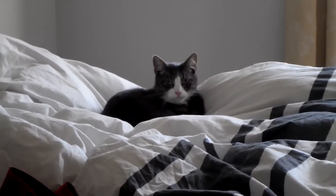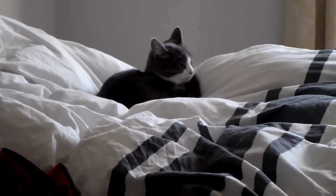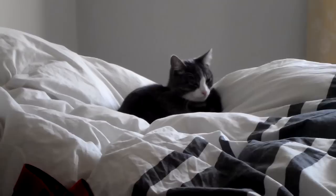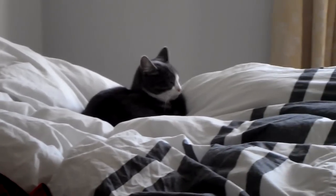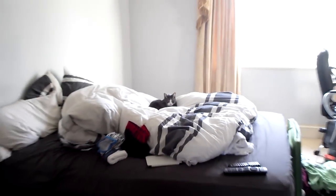The cat's just looking at me like, what are you talking about, human? Look at this face. This is such a funny face. What you looking at, human? What are you doing videotaping yourself? I've had enough of you. I need to go to sleep. Will you please shut up and leave the room? Yeah, that's basically how Ollie talks. He doesn't really think much of me.